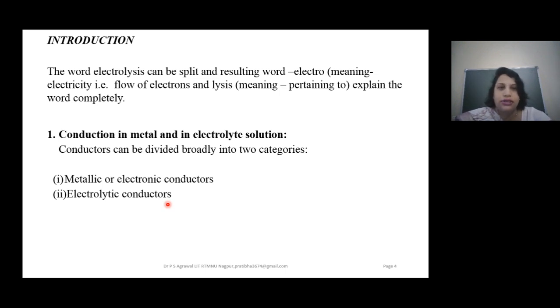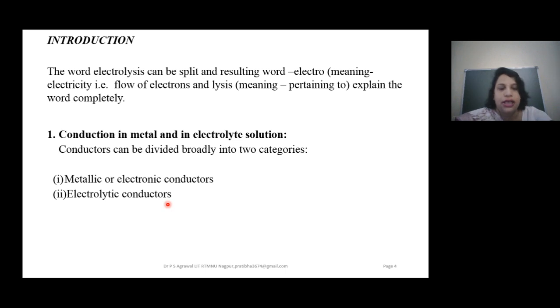Electrolytes are of two types. In the first category, electrolytic conductors which conduct electrolytically in the pure state, such as acid, base, salt in water. When they dissolve in water, they conduct the current. Or in the second category, electrolytic conductors which consist of a solution of one or more substances. So, generally, electrolytic solutions are prepared by dissolving salt, acid or base in water.